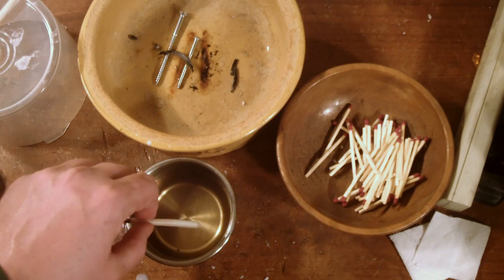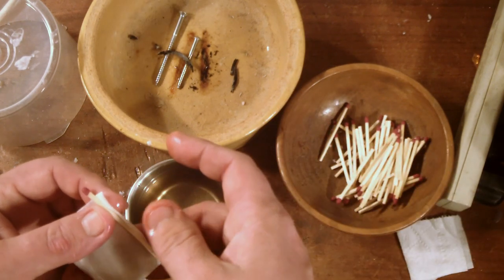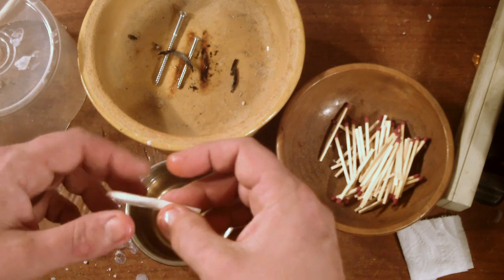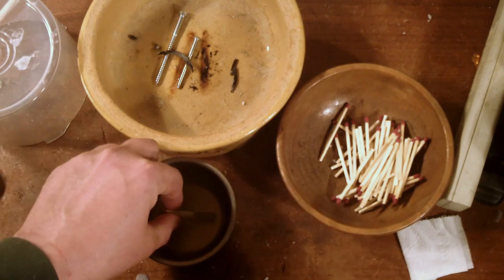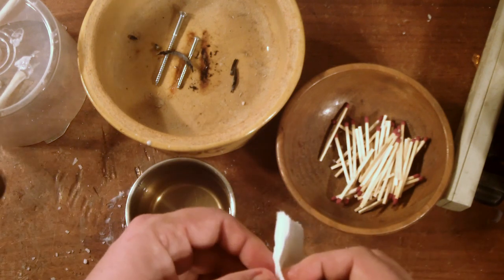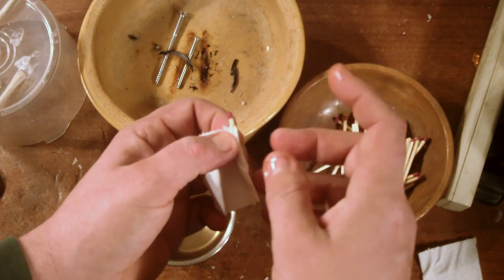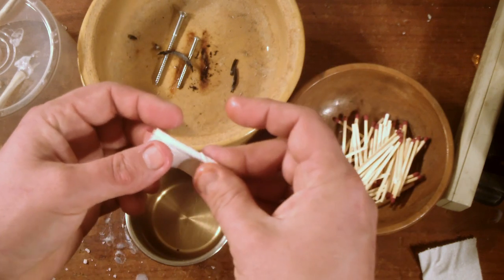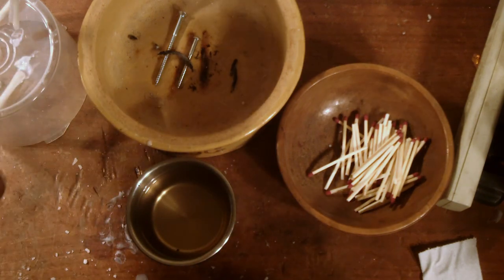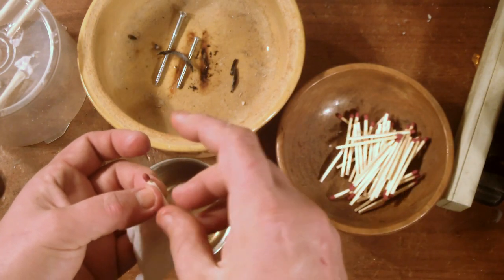You can go and get those storm-proof ones, or the waterproof ones. You see those Coleman waterproof matches? All they do is stick a waxing material over the tip — that keeps the water out. But once it goes past the tip, if your matches get wet, the wood will not burn. So you're better off doing a method like this. But if you just wanted the tips waterproof, you can just dip the tip of the matchstick in the wax, and that'll keep the tip dry. Or if you don't need the long burning matches, you can just dunk a whole matchstick in there, and that'll keep the whole matchstick dry if it gets wet.